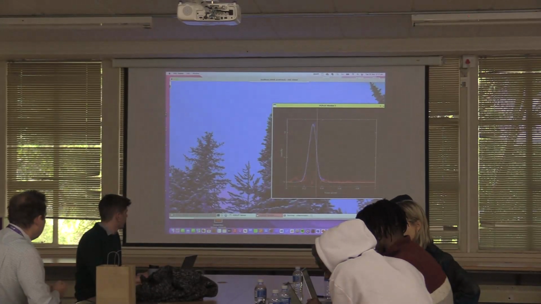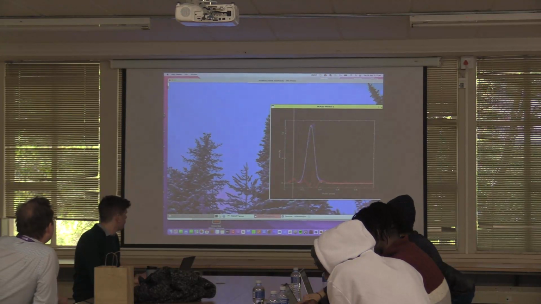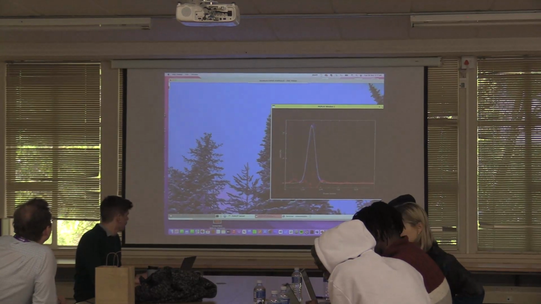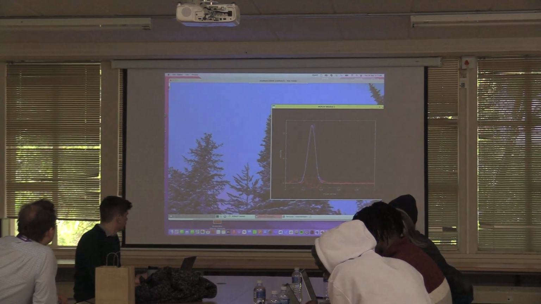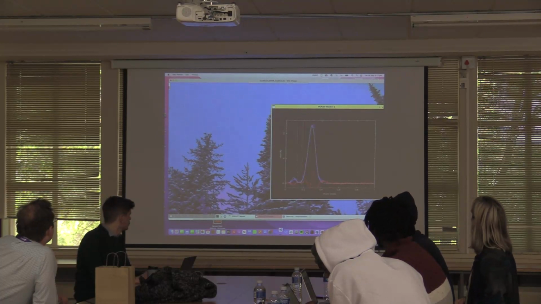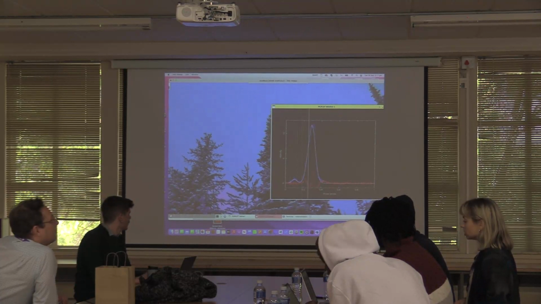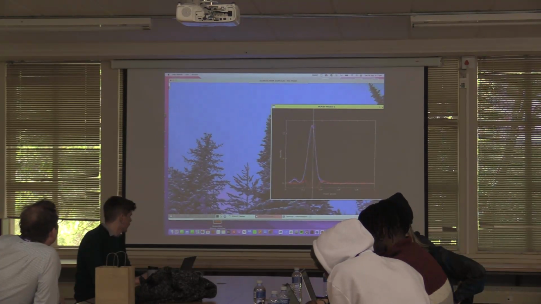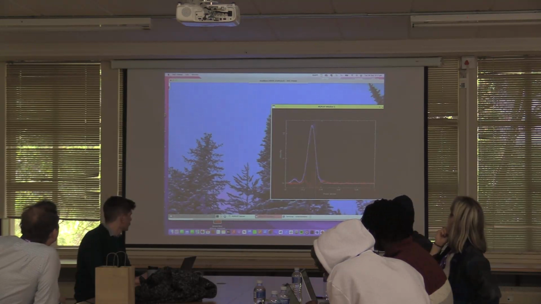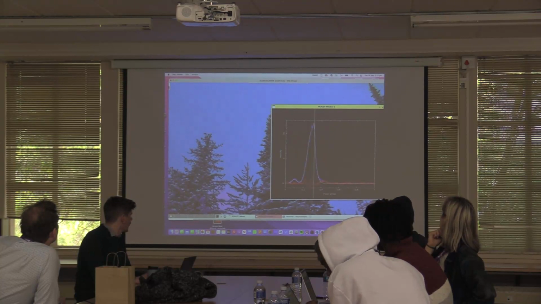So what you can do is, if you've got one, you can say, I'm going to find another one over here, and fit for its peak, its width, and its amplitude. And now I type F again, and now it's fitted with that. This red line here is the residuals. I can fit forward here, and you can see I don't have to be super accurate, because I'll hit fit and then the fitting will add extra components.